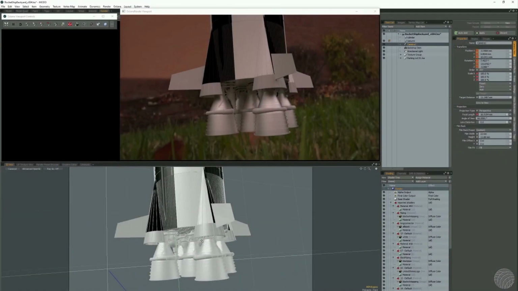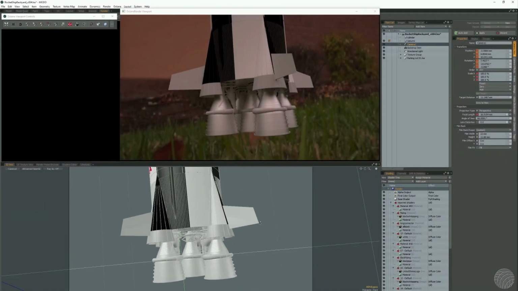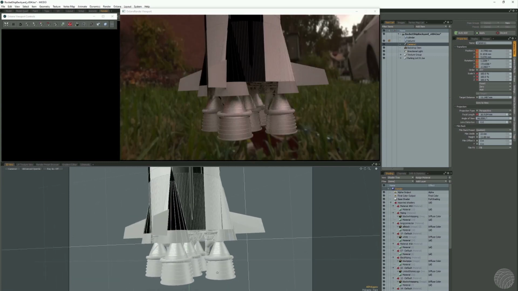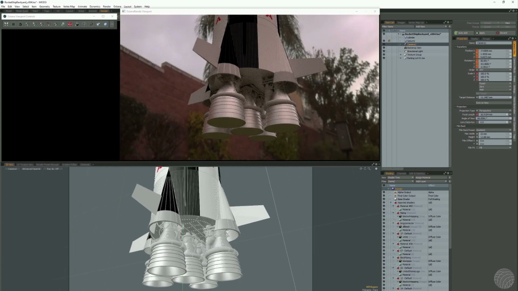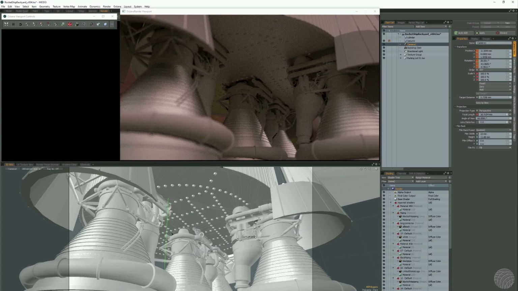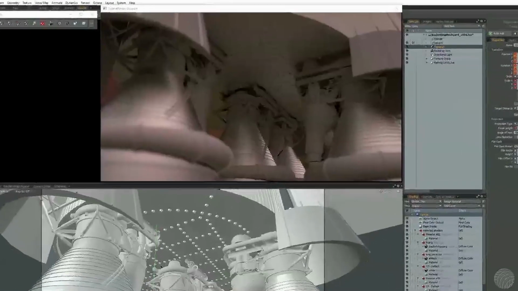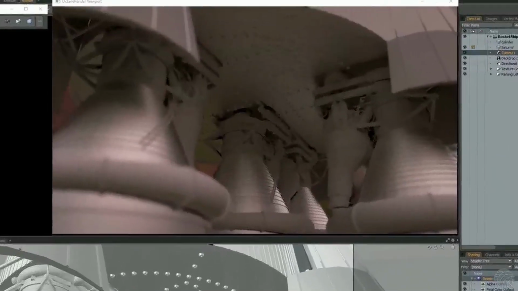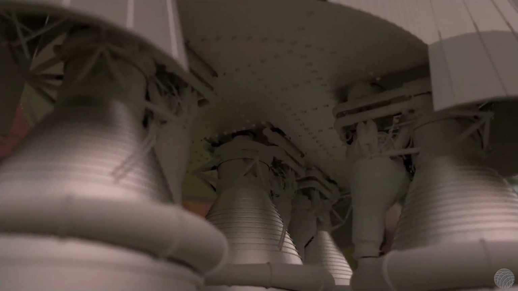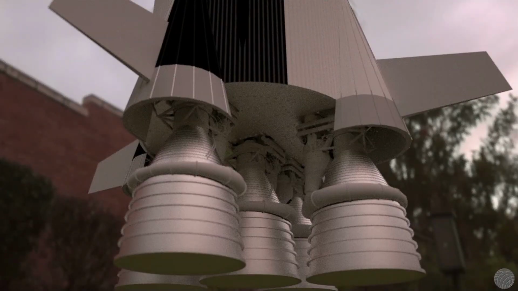Okay, so let's take a look at the default textures that came with the model we downloaded. You can see that while there's quite a bit of detail in the model, the texturing looks pretty flat and uninteresting. More importantly, it looks fake. Why? Partly because it lacks the complexity of real surfaces, and partly because it just looks too darn clean. We'll address the first by adding some more complex preset textures that came with our 3D rendering software, but the second part we'll address by using grunge maps.